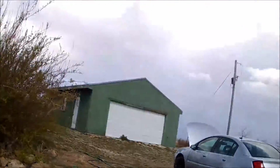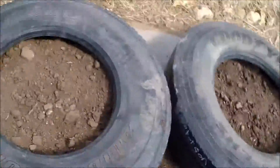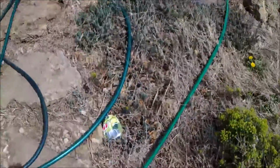Well, it's not as dark anymore. That was a lot darker earlier. We got the tires here, which have potatoes planted in them. I gotta weed all this crap out of here. Oh, that's flowers. That green there is flower. All this grass stuff needs to come out. There's cactus somewhere in there. And at the bottom, this grass is coming up. So we need to get the weeds pulled.